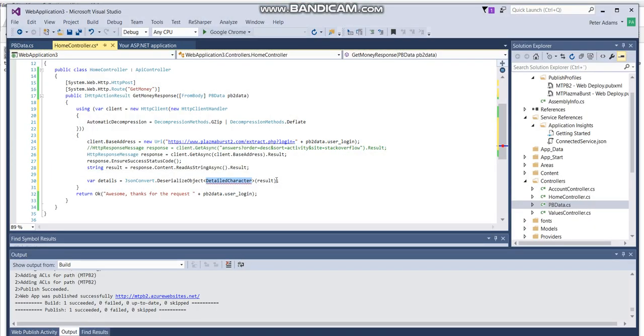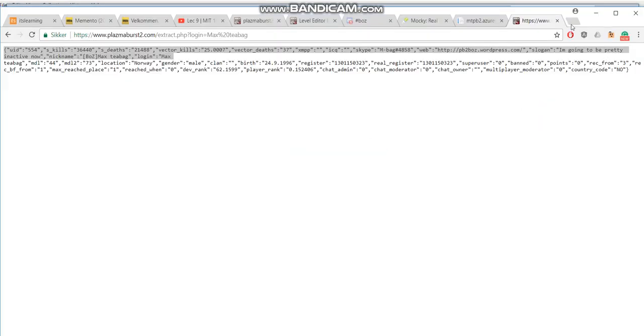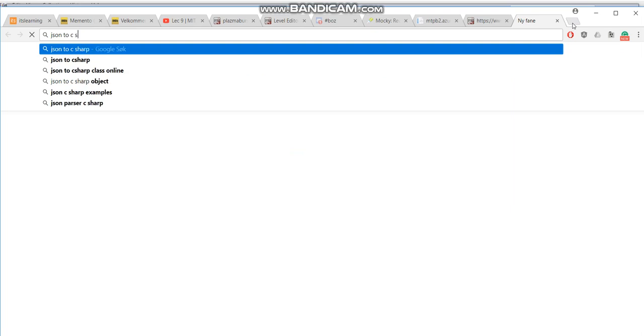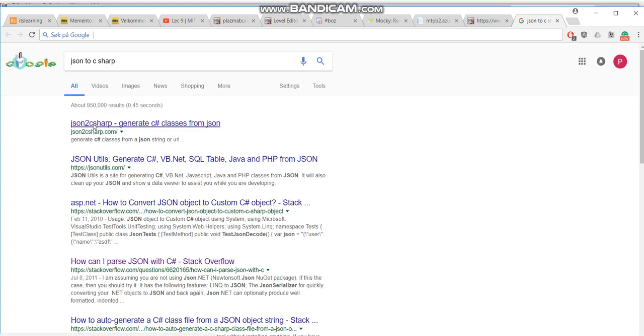So I'm gonna say detailed PB2 data, and I'm gonna create a class, and we have something called JSON to C#. Let's see here if I can find it. Yeah, JSON to C#.com.